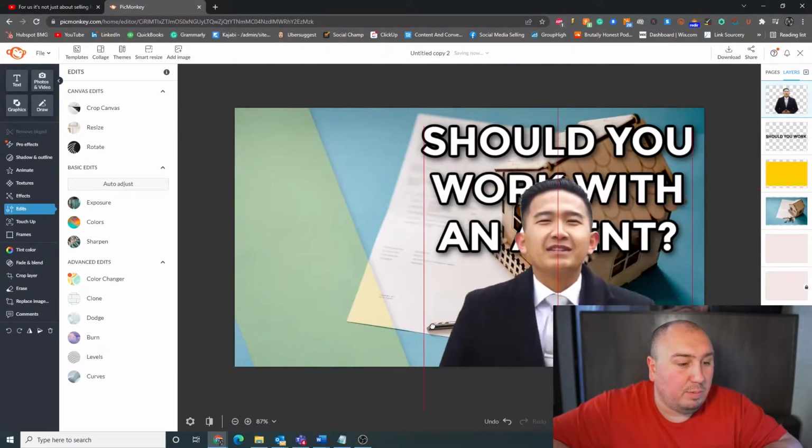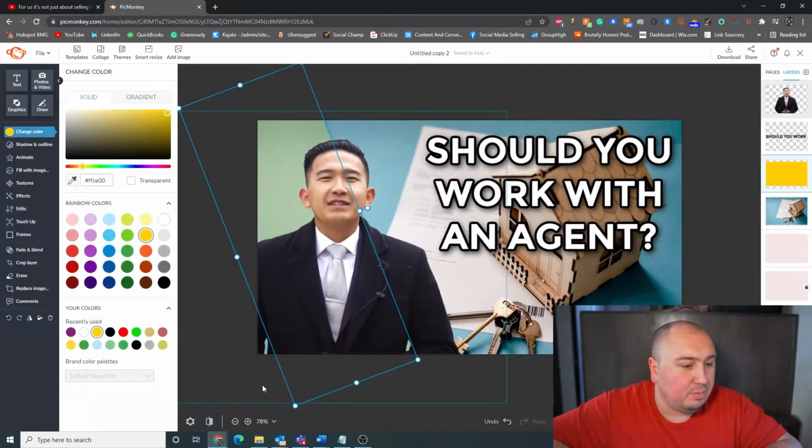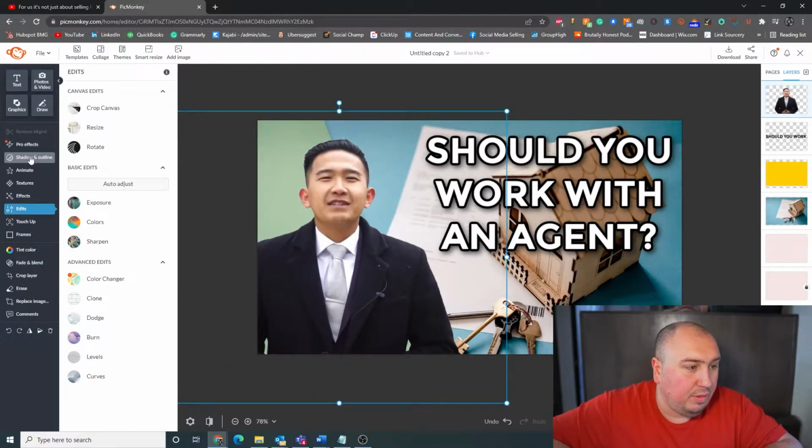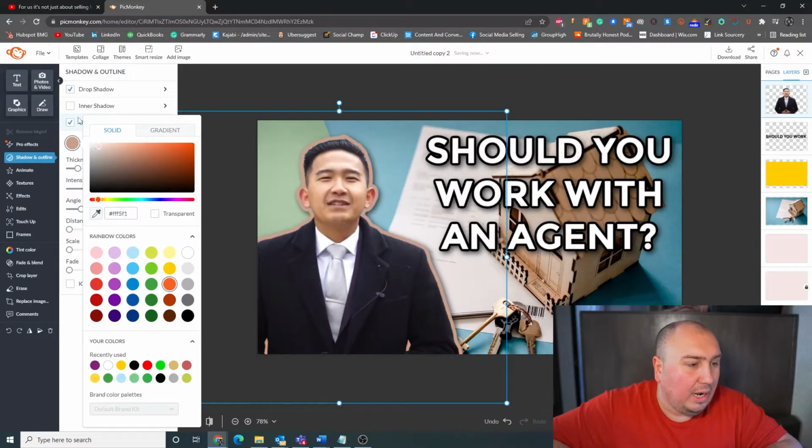Now, I put this gold bar behind him. I think it looks good. His colors are gold, which I think helps him stand out as well. And I want to just make sure I get the gold right there in his arm as well. And I'm going to just bring him with a quick little shadow, make him pop out, make the image dynamic. And then also a quick little outline. I want to highlight him.